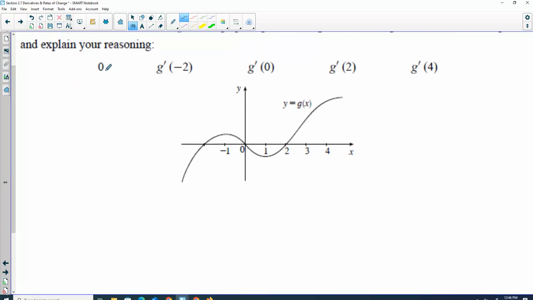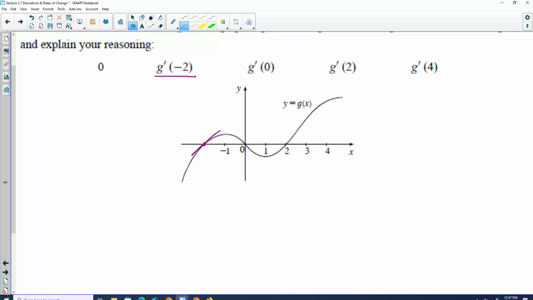Okay. 0 is pretty obvious. That's 0, right? When I say g prime of -2, what does g prime mean? The derivative. Okay, in terms of a graph, we know now that a derivative is the same thing as the slope of the tangent line. So if I were trying to estimate the tangent line right here, remember that's the line that touches it just at that point, it looks something like that. So it's positive, would you agree? The graph's increasing, my tangent line's increasing there.